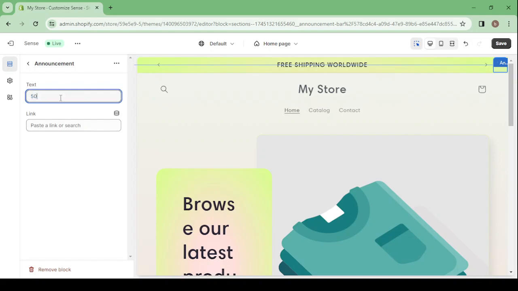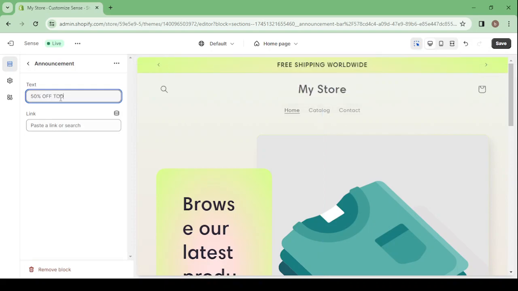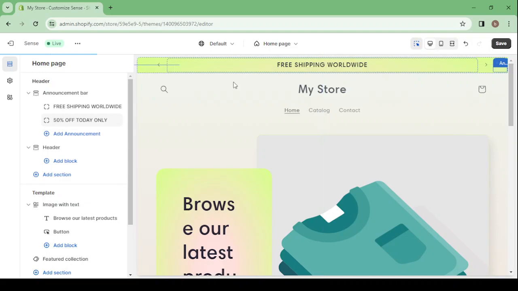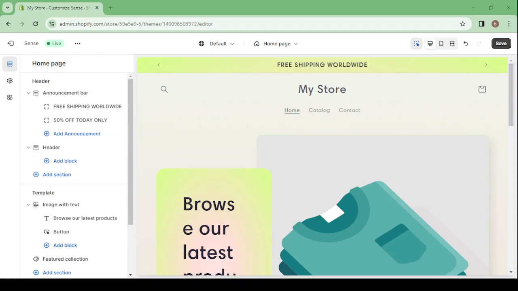Let's go with 50% off today only. Here you will see that they're going to change every 5 seconds. As you can see, now they're changing. So that's when it comes to the announcement bar.